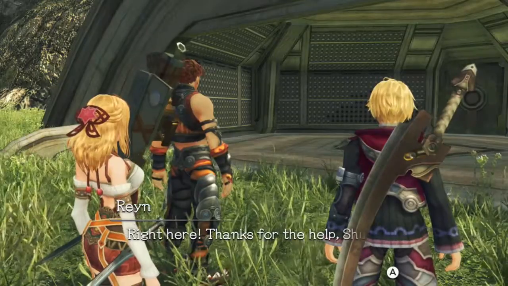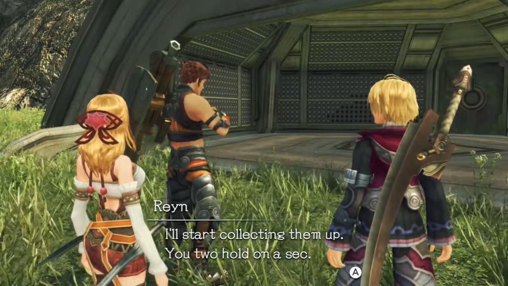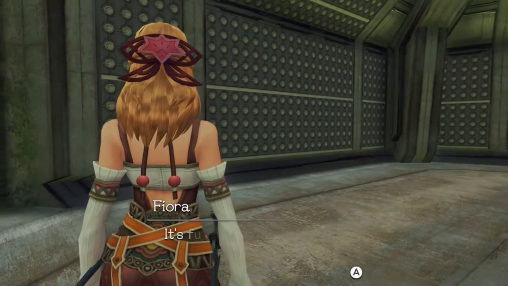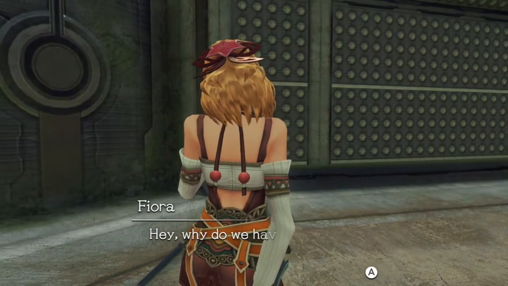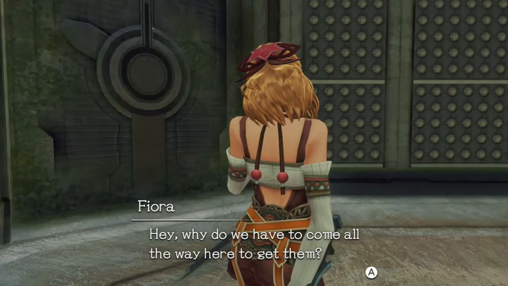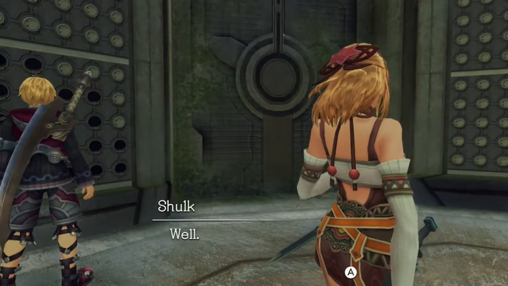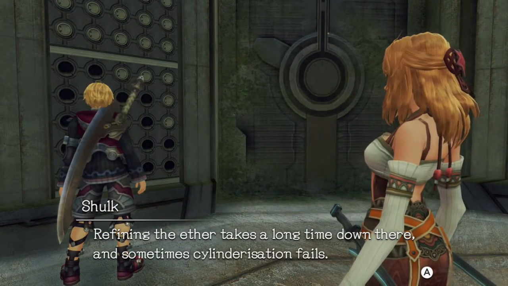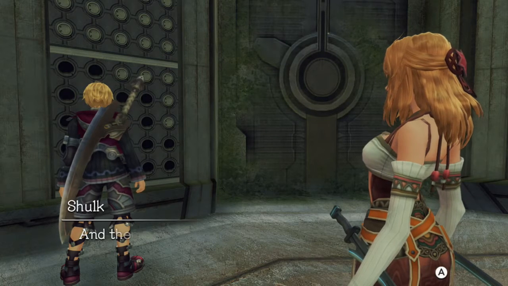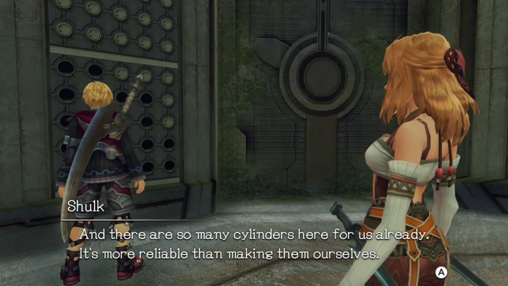Right here. Thanks for the help, Shulk. I'll start collecting them up. You two hold on a sec. It's full of ether cylinders. Hey, why do we have to come all the way here to get them? Isn't there an ether cylinder fueling station in the colony? Well, refining the ether takes a long time down there, and sometimes cylinderization fails. And there are so many cylinders here for us already. It's more reliable than making them ourselves.